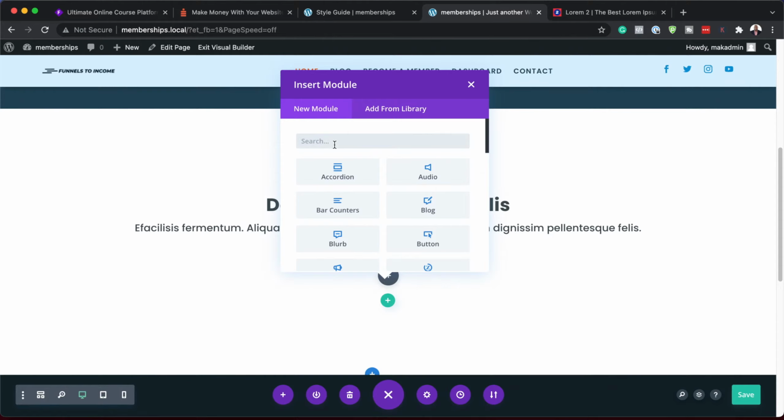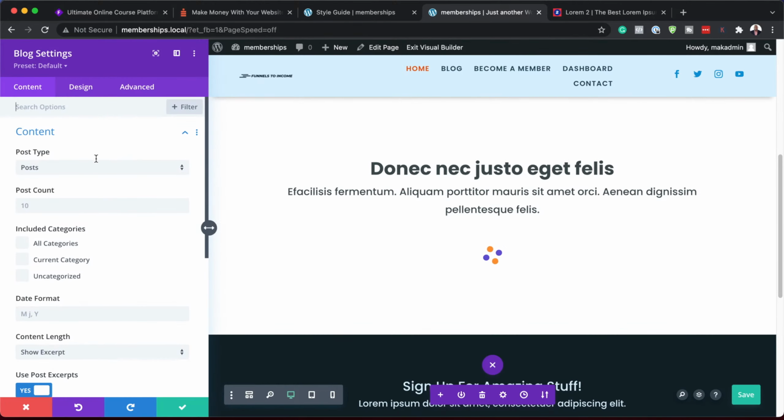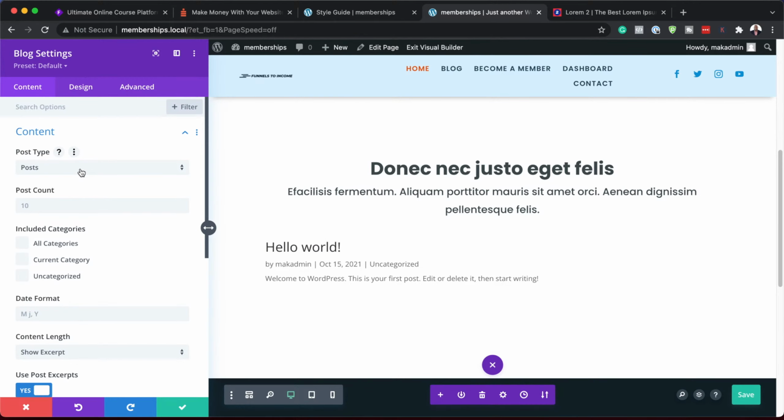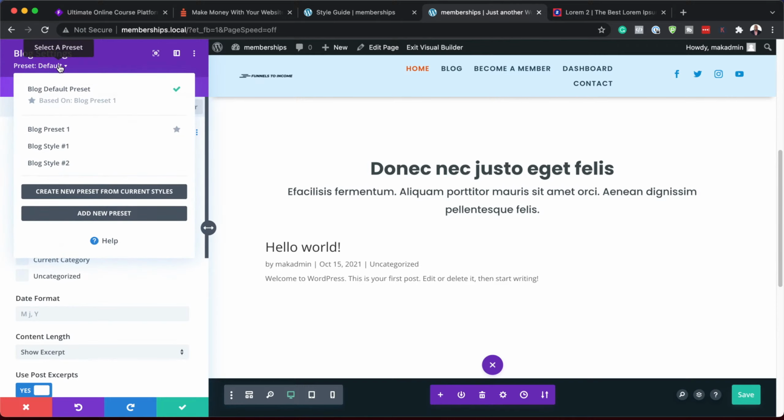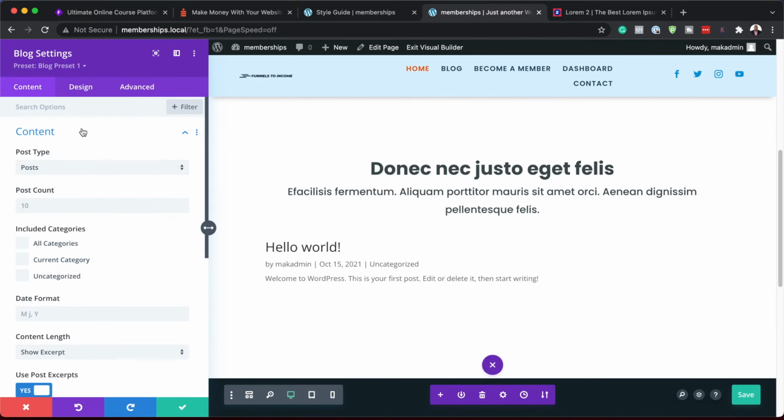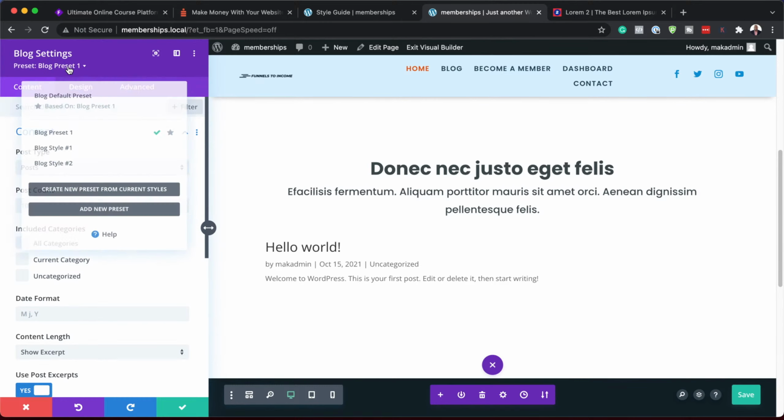And we are going to add a blog module. Okay, there we go. So this is going to show our posts. So for now, I'm going to leave that as it is. And in fact, let's just take a look at the styles here.